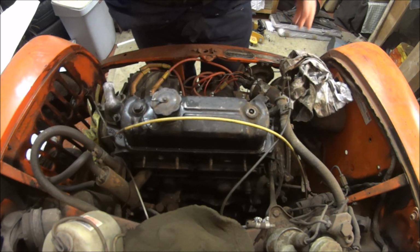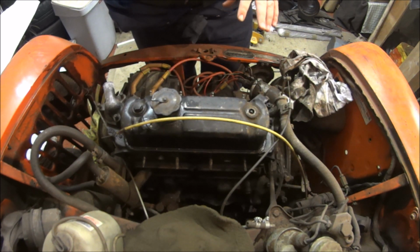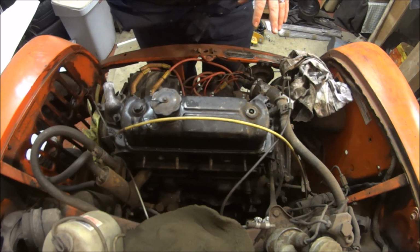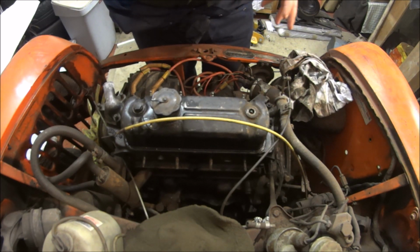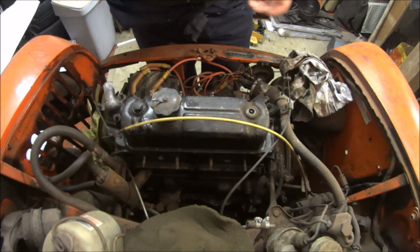It's another day and it's a bit later in the day, so I don't want to start doing any welding and grinding, or grinding and welding. So I thought what I'd do is just start stripping the head off the engine that's in the car, and then we might have a better understanding of why it's seized and maybe a better chance of unseizing the engine.